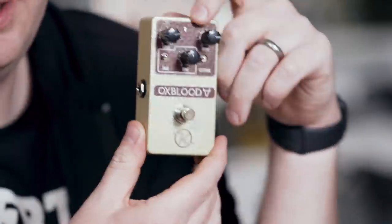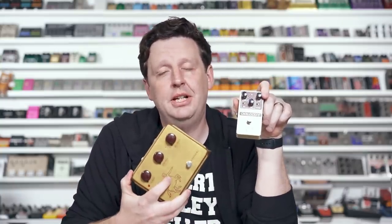Next up is the Oxblood. Take a guess at what this is. Anyone? No one? That's fine. A Klon has Oxblood colored knobs. So this is his take on a Klon.